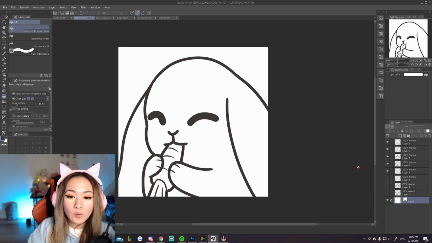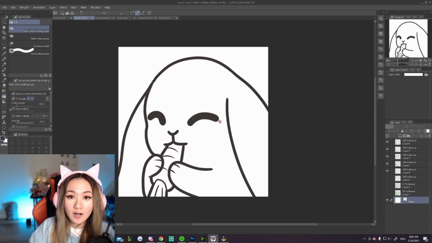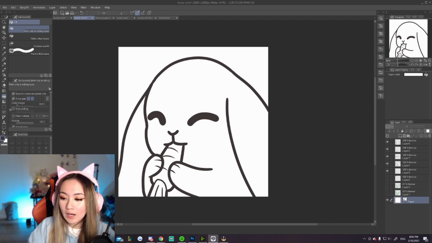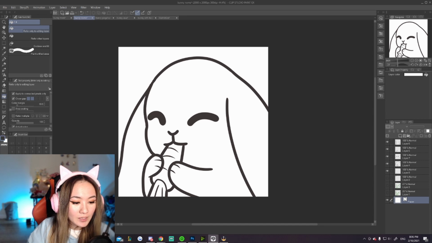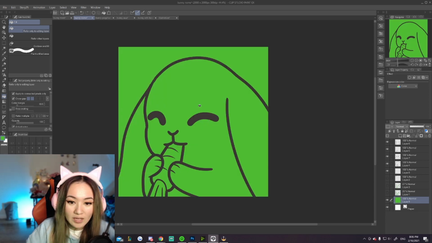Now we want to add the color to our emotes. Because I'm going to color the rabbit beige, relatively white, I'm basing it off of Proclivity's bunny, which is like a brown and white bunny. I'm going to click the background layer and pick an obnoxious bright green color. Oh, wait, it doesn't let me. I'm going to make a new layer above it, actually, and then fill it with this obnoxious green color.